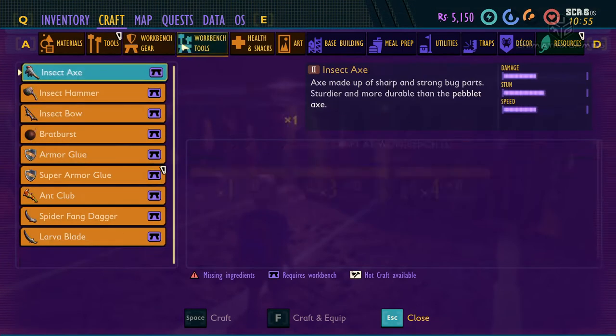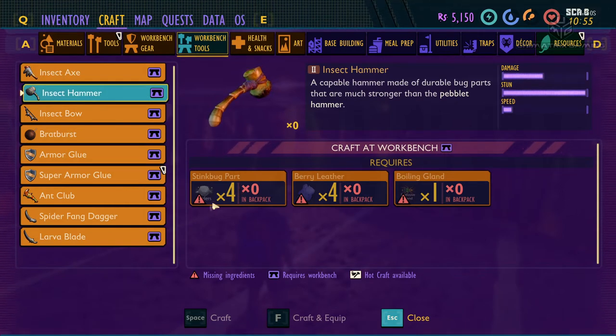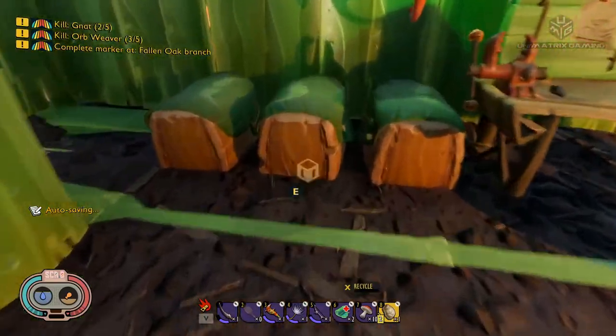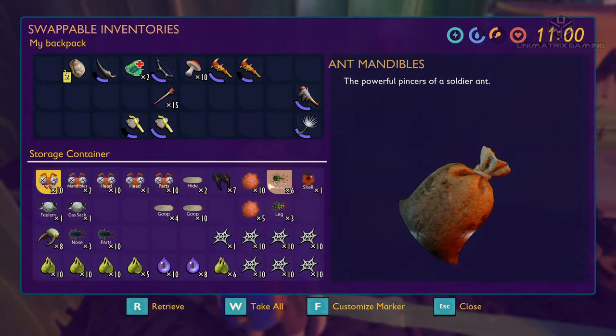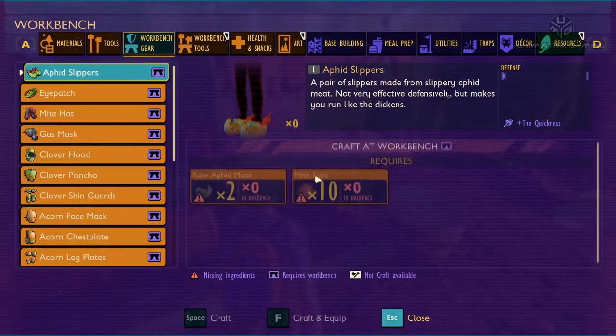The insect hammer. So what do we need for that? Four stink bug parts, four berry leather, one boiling gland. Stink bug. Oh, we haven't got enough stink bug parts. Okay, so we've got to go and get some stink bug parts in a bit.